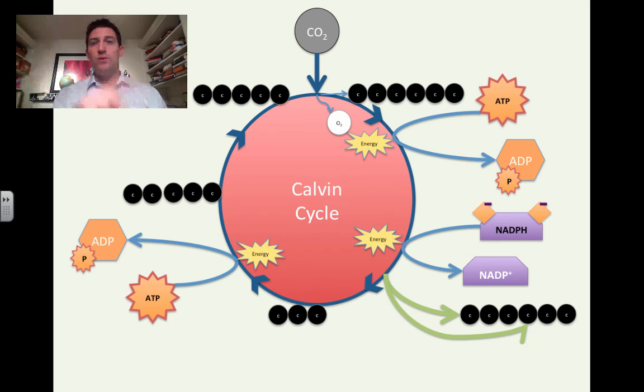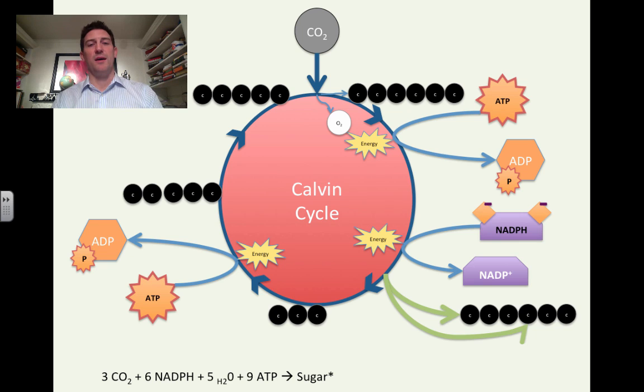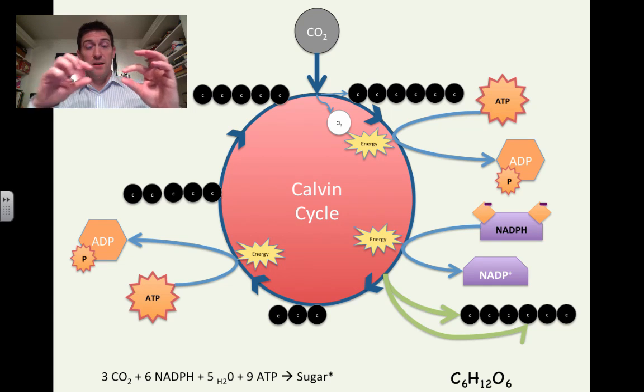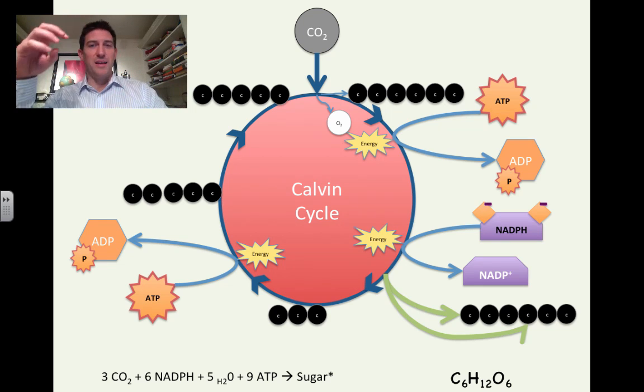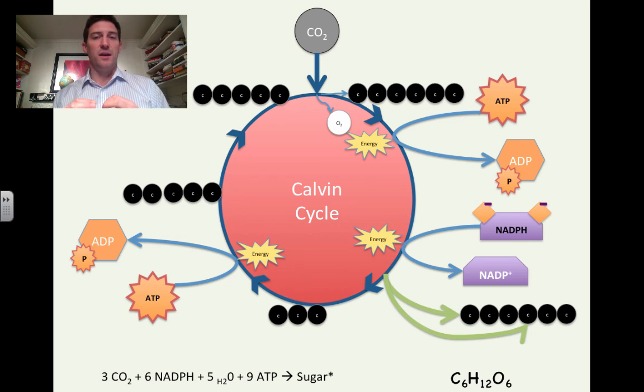We've got two three carbon chains. Those two three carbon chains get attached together and they make another six carbon chain. What's that six carbon molecule? Well that's what we've been working with the whole time, or trying to get to the whole time. This is the product of all of the steps of photosynthesis. We've just made sugar: C6H12O6. That C6 means six carbons, and remember there's some hydrogens hanging off of there, there's some oxygens hanging off of there. That's how we get that whole configuration.